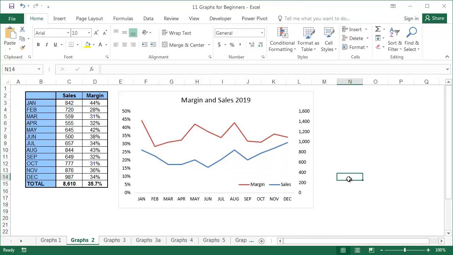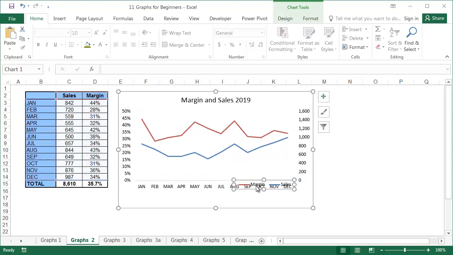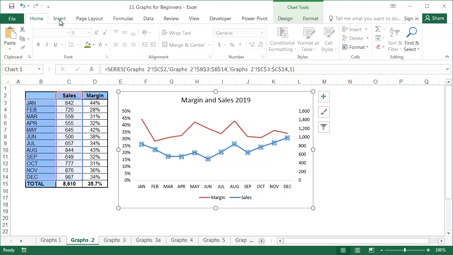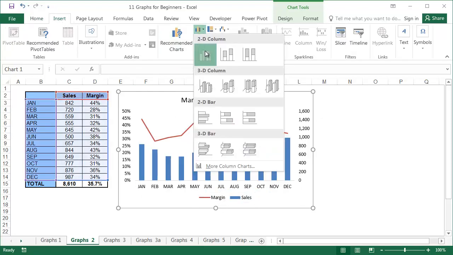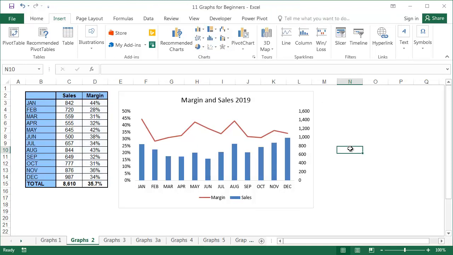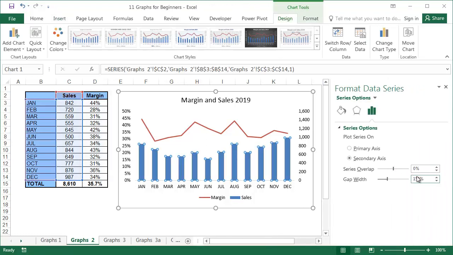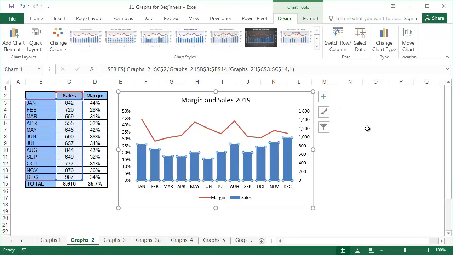The second option for the same chart is to combine the line graph and the bar graph. To do this, move the legend outside of the plot area. Click on the line showing the sales and select the bar chart and the first of its subtypes from the Insert menu. Before you click on it, Excel will preview what the graph will look like. The last thing to add is a decreasing gap between bars. Double-click on the bars, and in the Format Data Series window, change the gap width to 50%. Exercise 2 is done.